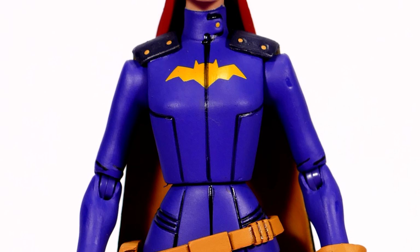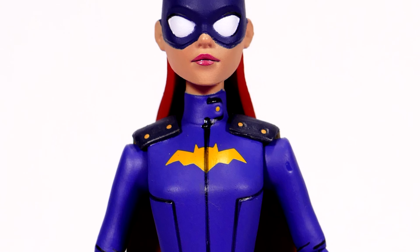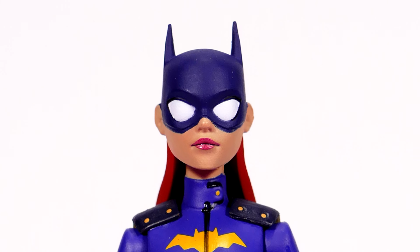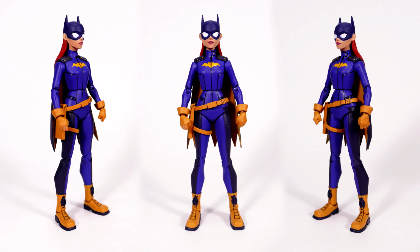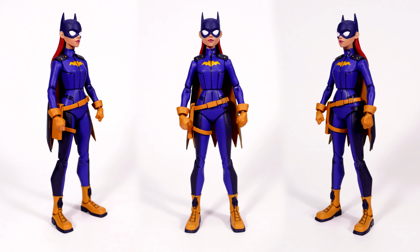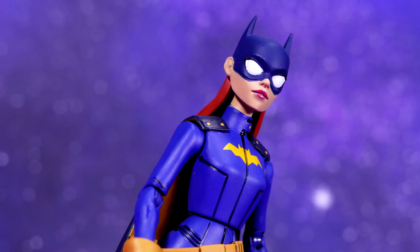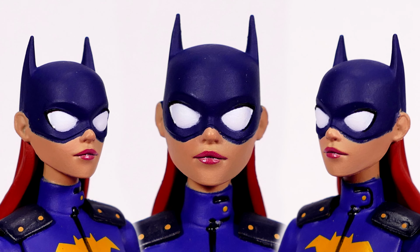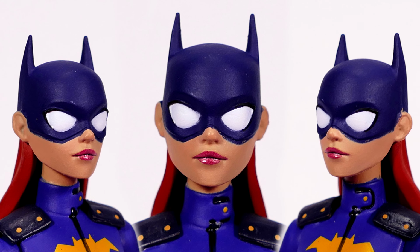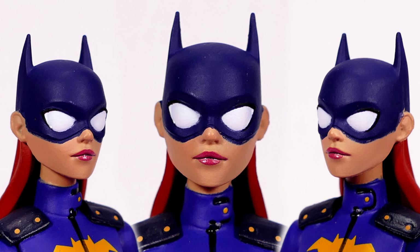The paint, for the most part, is actually really, really neat. We're not supposed to look at these things up super close and personal, and they just did a really good job with the overall design work on this figure and the body proportions. And the face sculpt ain't too shabby either. For one, it's accurate to the animated feature, and it's done pretty well. The paint is tidy enough for me. I'm not going to complain about this.